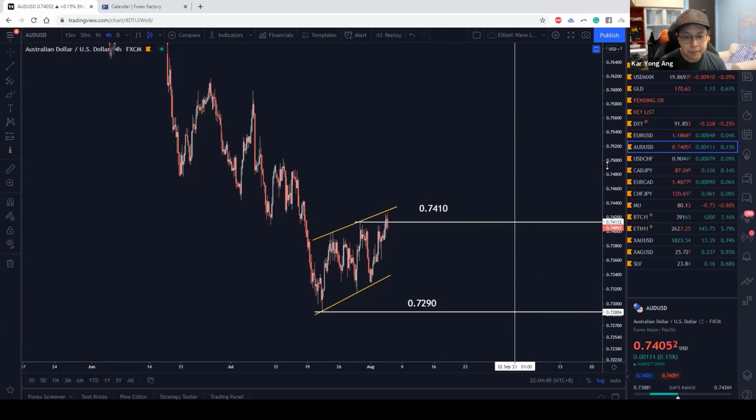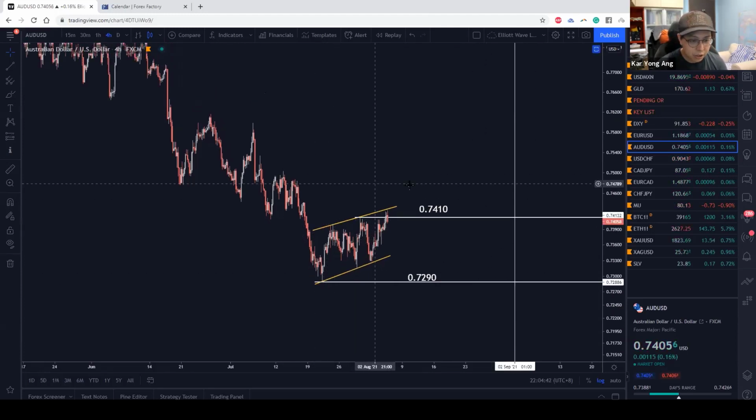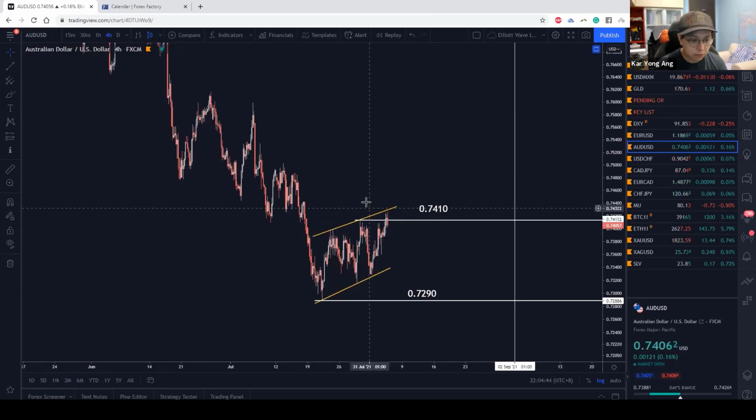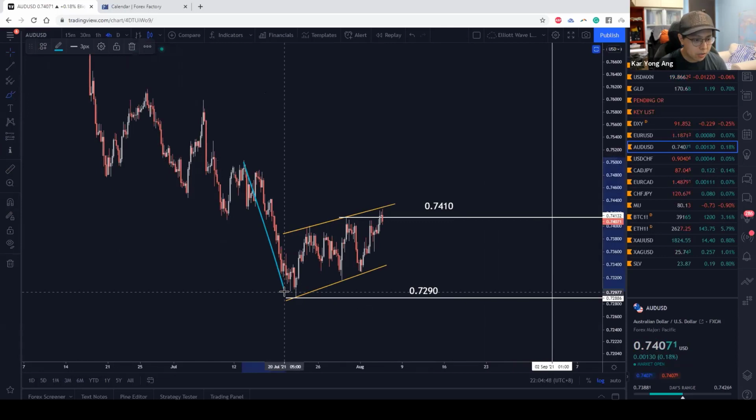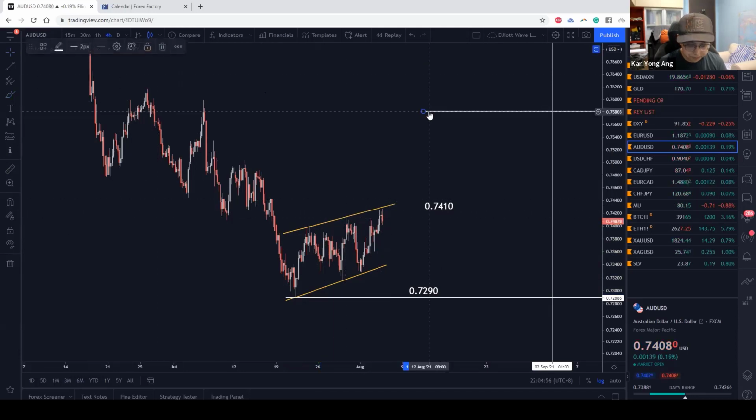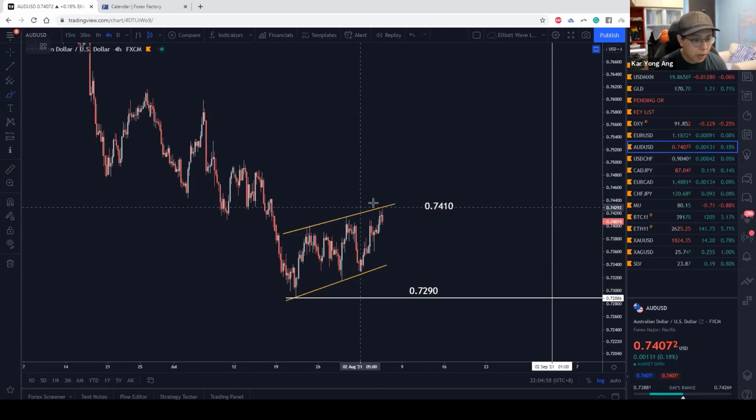And of course, we talked about this pattern just now as well, from a technical point of view. What do we have? We have this impulse, and then we have this flag. And a little bit of detail, can you see where we are right now? We are actually at this top. You can see we are at the top of the channel. That's the reason why I just entered here at market price, because I'm seeing some rejection as of now.